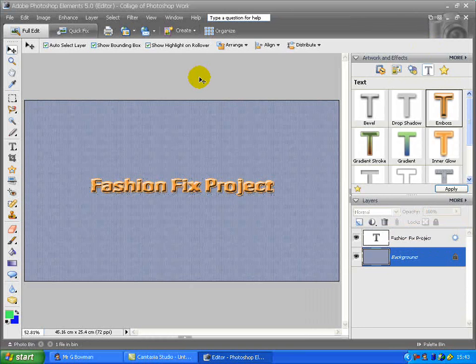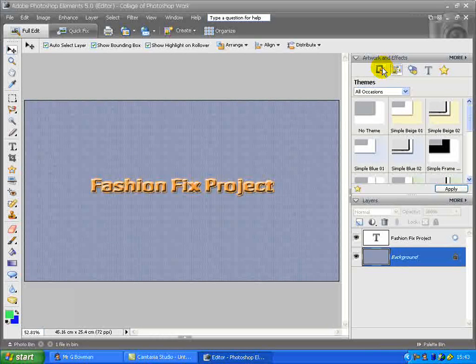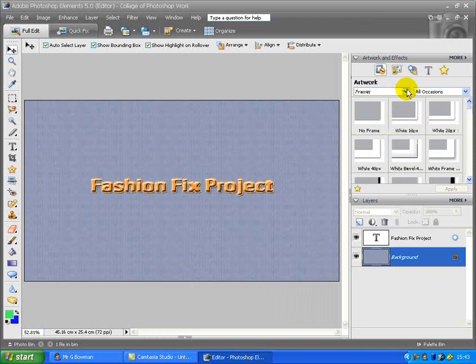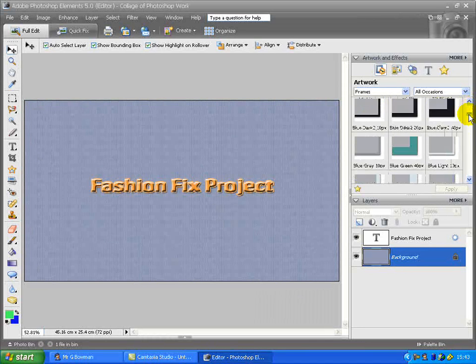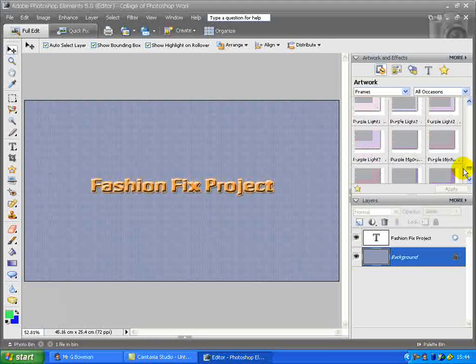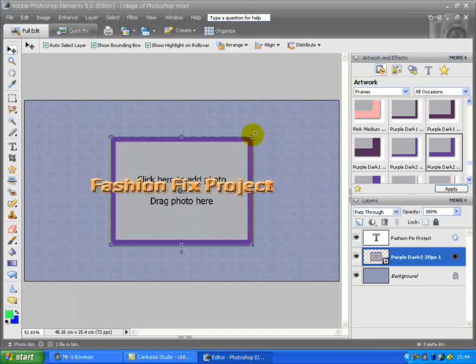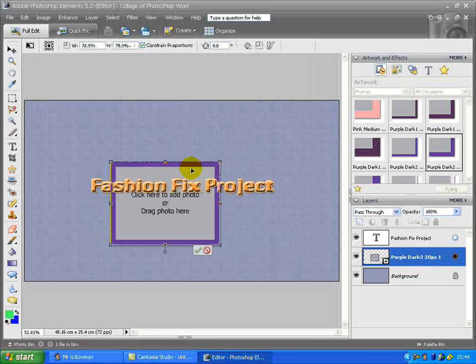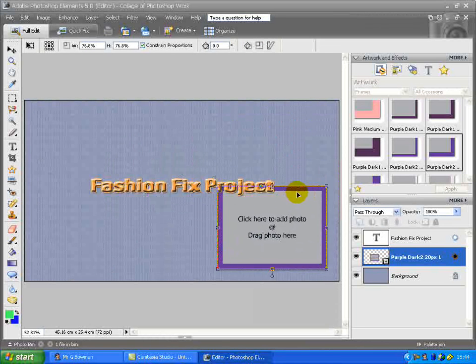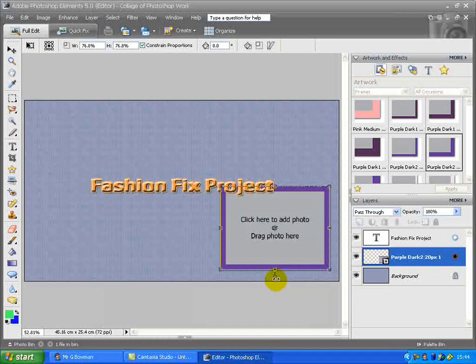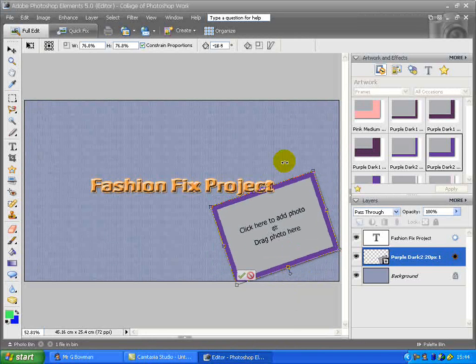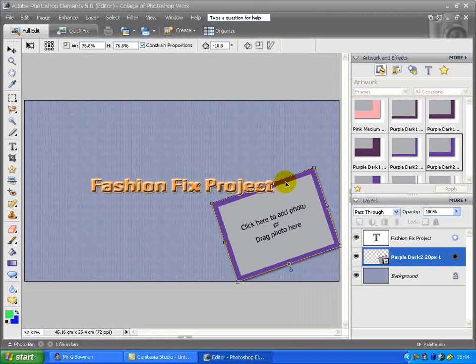So we're creating a montage of images here, and what we're going to do is use frames to put the images inside of. So at the top of your screen you have an option here called frames, and you see there's different frames for different occasions. What you need to do is find frames that are going to work well in your work and drag and drop them onto it. So here's the paper one. You just drag and drop it from the right to the left, and then make the size you want it to be before putting your photograph in it. You can rotate these as well using the options at the bottom, but you basically just put this where you want it to actually look quite good.